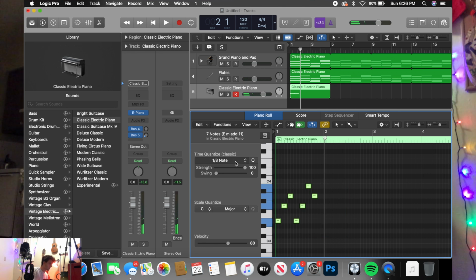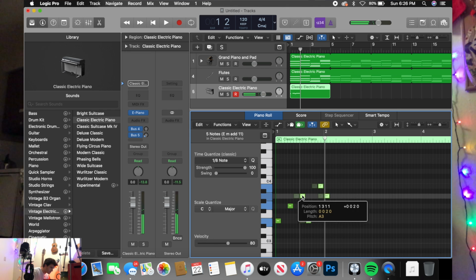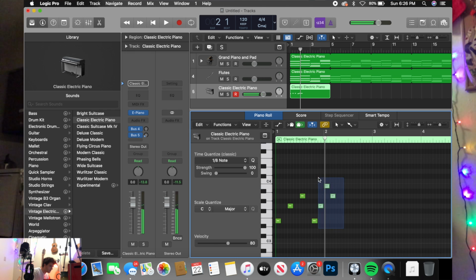So what I'm gonna do is move these all over, or I could recreate them as quarter notes, but this will take just about the same amount of time. So what I'm doing is I'm dragging them out, and then I'm going to select all the notes and I'm going to turn them into quarter notes, just to space them out better.